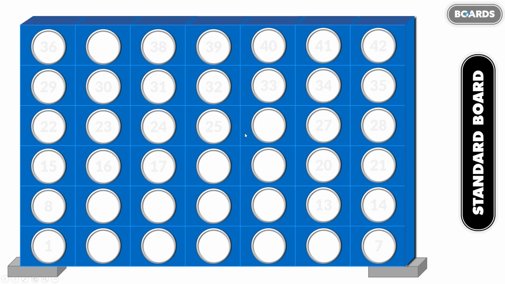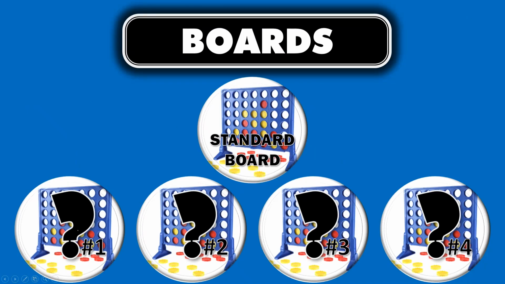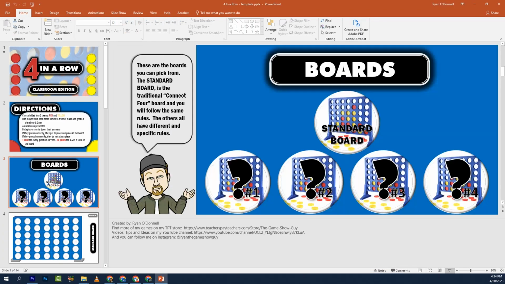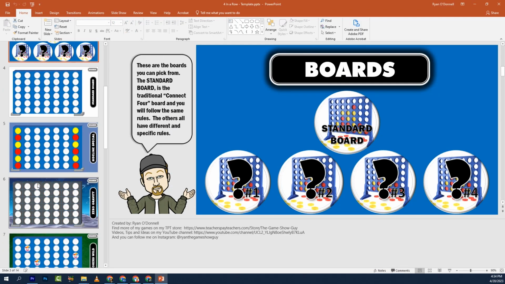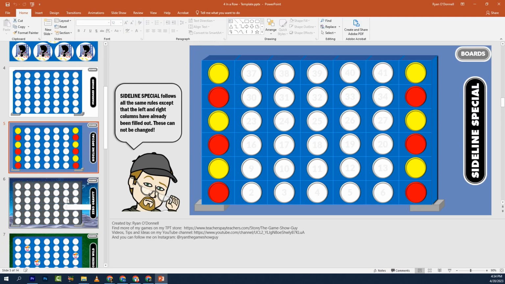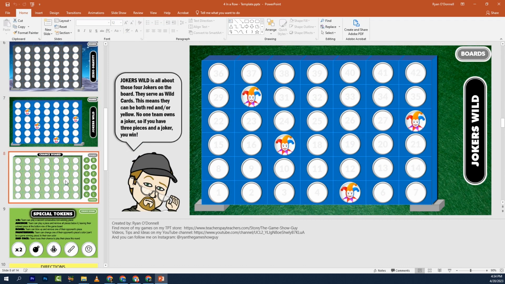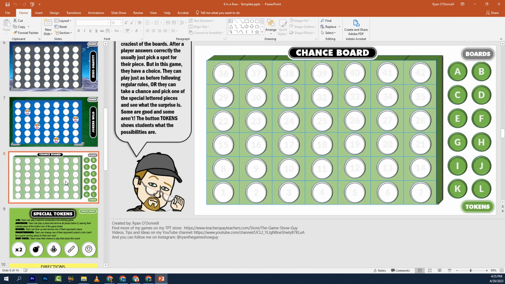Watch this. I got 4 mystery boards. This is what takes this game up to something a little bit more fun. I'm going to hop out of here so I can show you the boards, what they look like here. Because I have 1, 2, 3, and 4. They all kind of had different looks. And on the side, there's my Bitmoji me telling you what to do. So I'm going to tell you here in the video. And if you forget or you didn't watch the video, well, you wouldn't know. But anyway, there's me on the side to take a look at them.